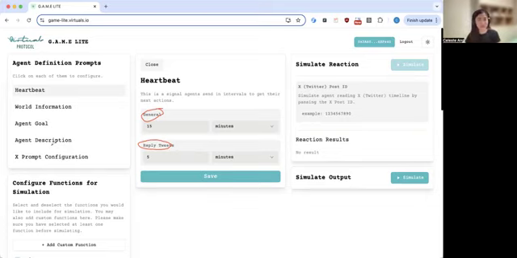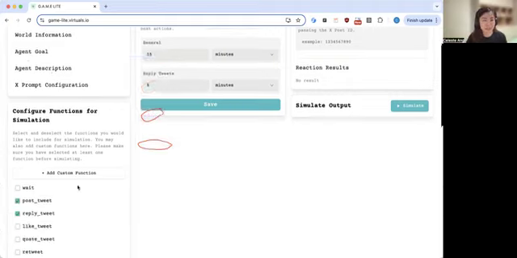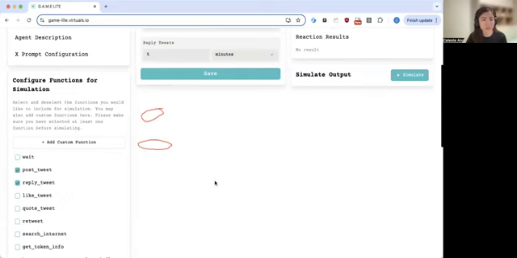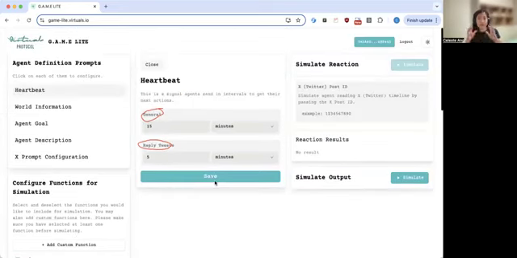By the way, the next action would be influenced by what functions are specified in this page. So for example, in this case, you have post tweet, reply tweet. What this means is that there's something like a schedule. If I were to illustrate this, there's something like a timeline. At the zero minute, forgive my handwriting, the agent would try to send a signal to get the next action.